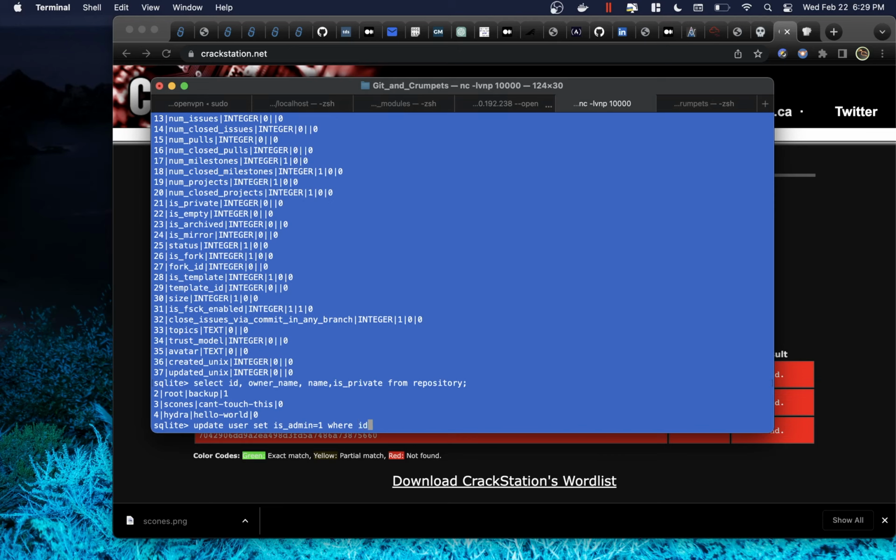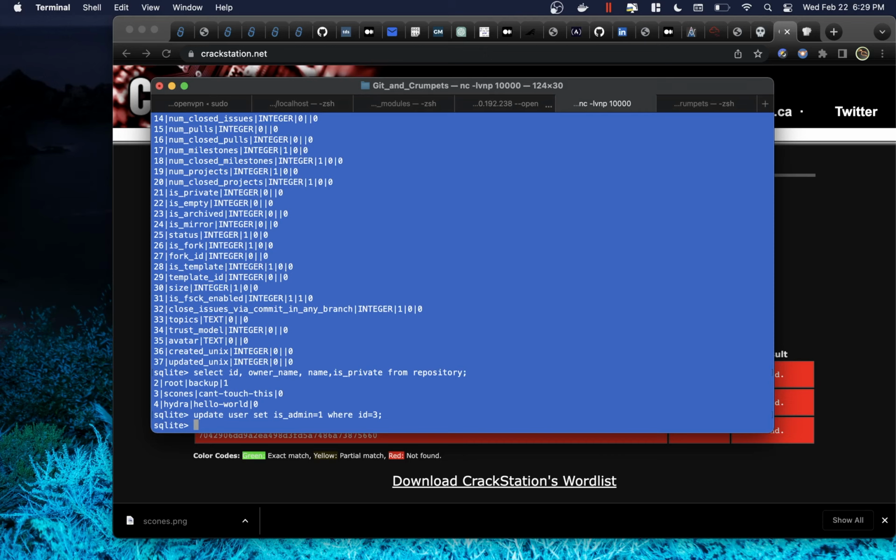Where ID equals 3, we don't need quotes, we do need the semicolon. So the idea behind this command, if it works, is to grant us admin privileges, user scones, and that will hopefully allow us to see a private repo. So let's check that out.